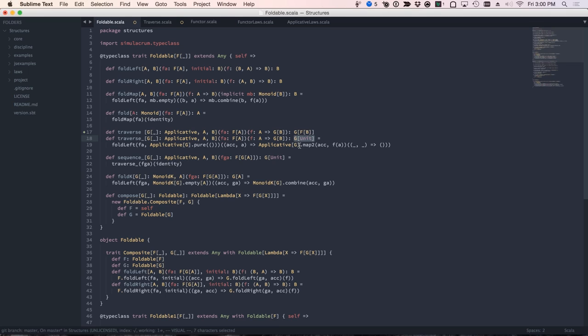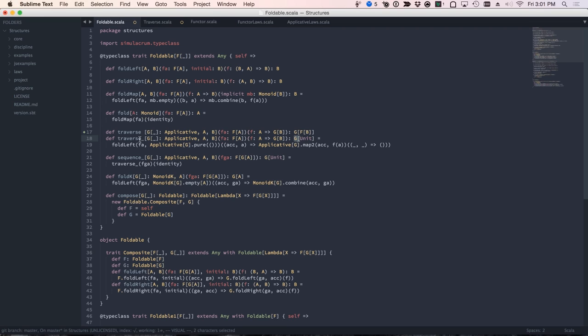Remember, our type constructors are modeling effects. The Option type constructor is modeling the presence of a value or not, whether it's there or not. Our List type constructor is modeling uncertainty about all these different values. You've got five different values, maybe your right answer is one of them. Our Future type constructor represents a computation that's running that's going to finish later. So what's the point of traversing into a Unit? The idea here is that you don't care about whatever result got built up, but you do care about the effects that occurred along the way.